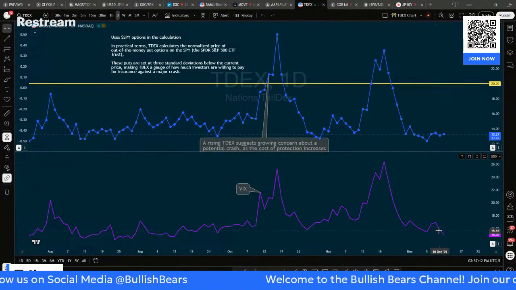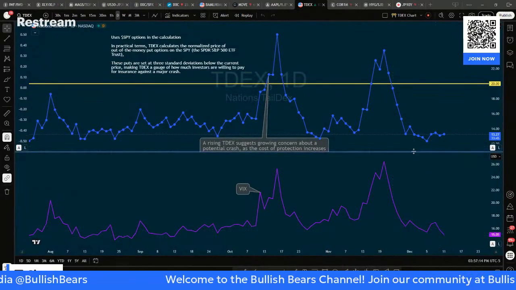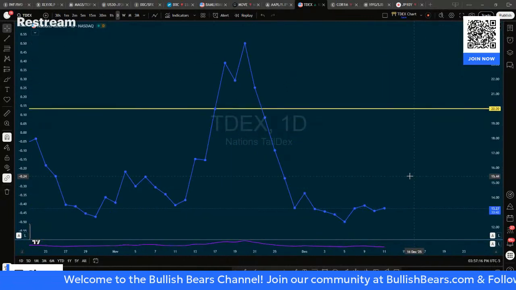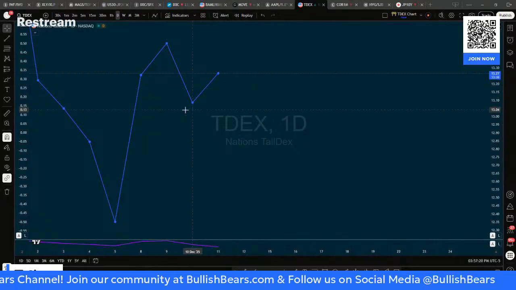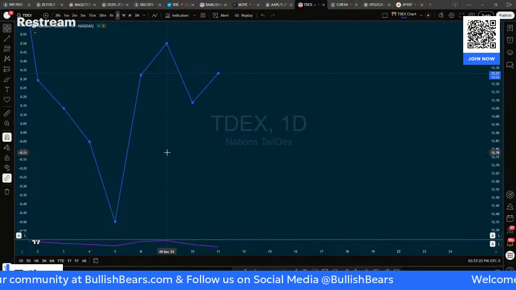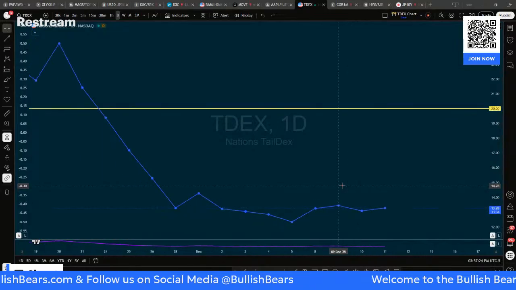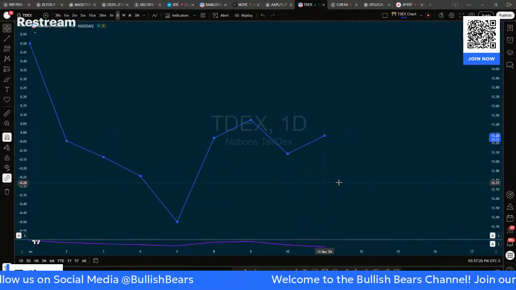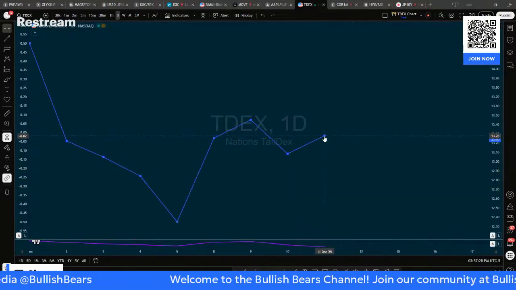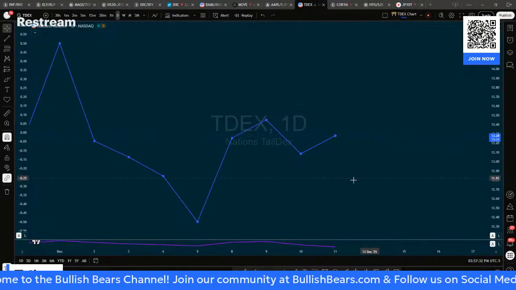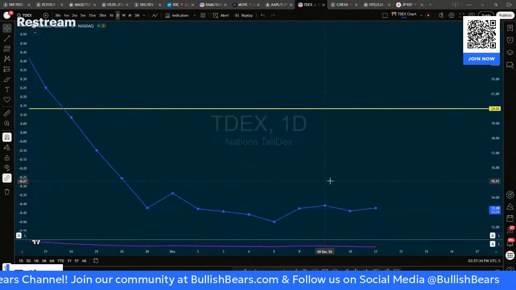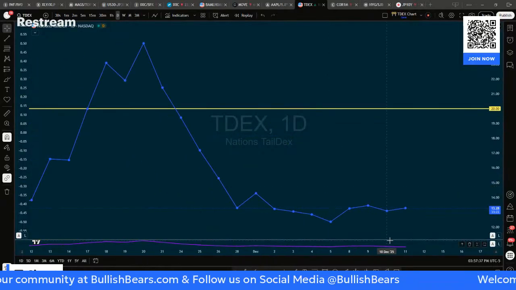The cost of puts are holding the line. Looks like they want to start to go up. That's what this blue line is here. How much do puts cost? The cost of puts will get more expensive if traders start buying a lot more of them, right? Supply and demand. So if everybody wants to buy a put and the puts start to get more expensive, this line will go up. So the VIX is going down.